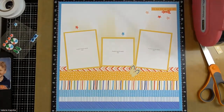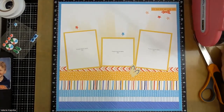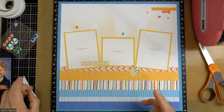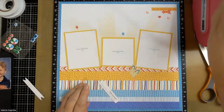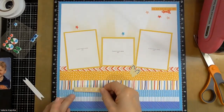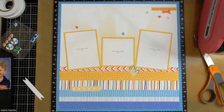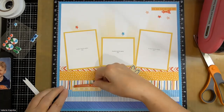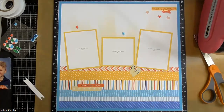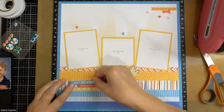And then we're going to add this. I'm going to add this piece first. Can't put that off too soon. So it's adhesive here. Okay, and this piece is going to go right about here. And then right over top of that is Catching Rays. It just slightly overlapped, and then this one, Just Add Water, is going to go just above that.